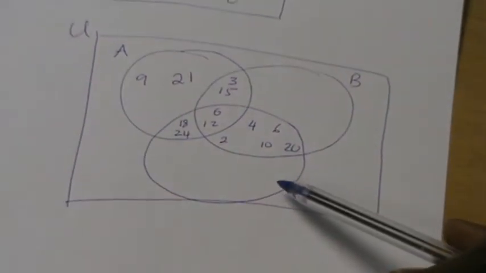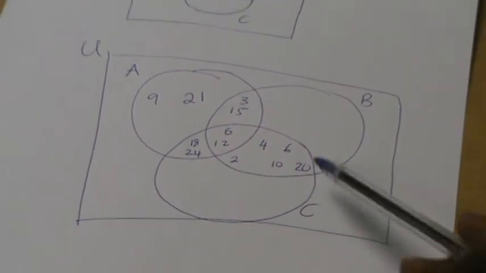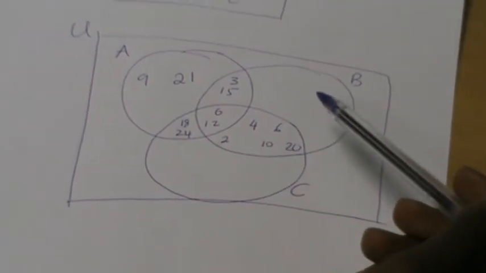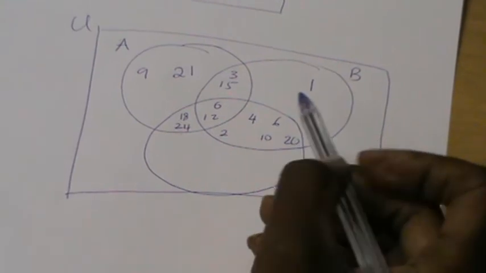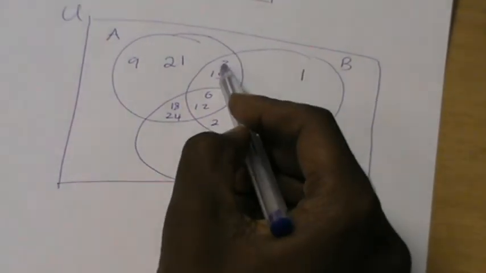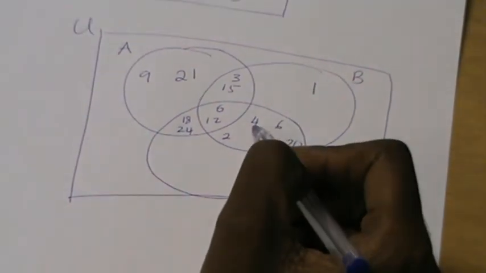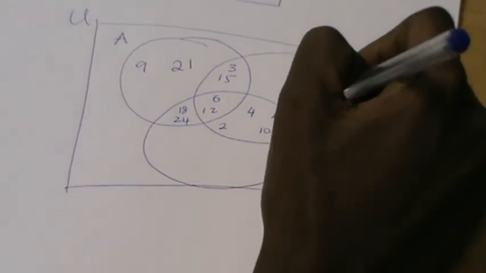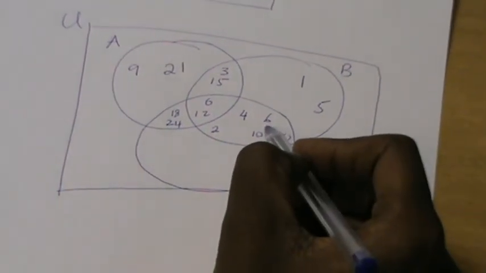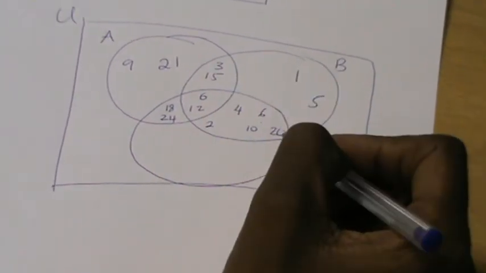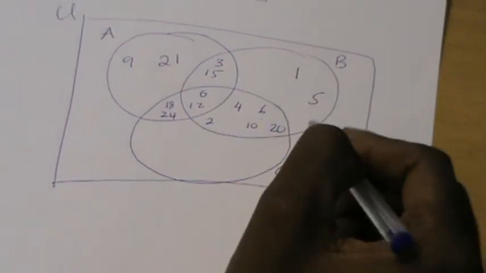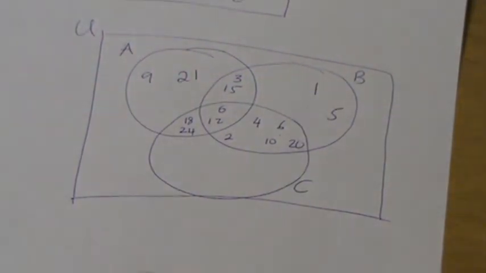Okay, and then what do we have next? We have B. B, these are the factors of 60. So 1 is the one that is not listed, then 2, 3, 4, 5 is not listed, 6, there it is, 10, 12, 15, 20. Okay, so I'm looking at inside this circle. Are all these numbers represented? And now they are. Now look at C.